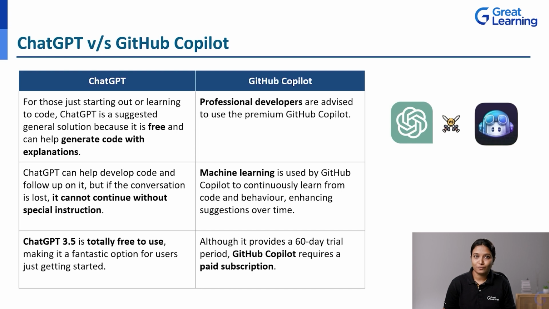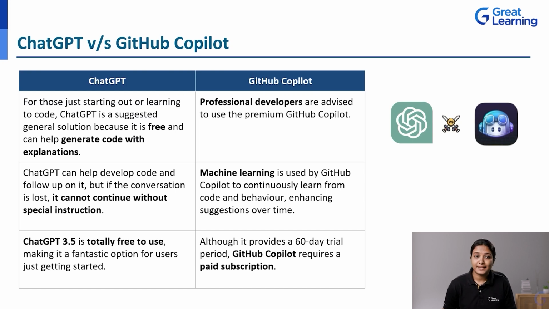Yet again, you have 4, where if you want to improve your usage, or there are lots of applications to be done in the interface, you can go ahead with the premium version also. But for the student aspect, it is very easy to access ChatGPT 3.5, which is free, and it also generates code for you with the explanation as well. You can communicate and ask doubts to ChatGPT itself, just as you would ask your teacher or anyone who is teaching you. It's a virtual teacher for students if you want to apply ChatGPT.